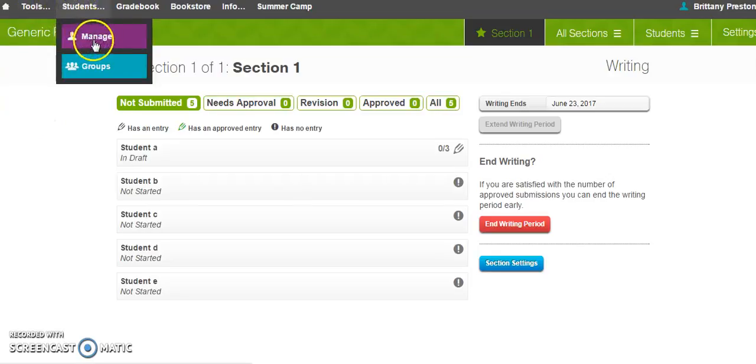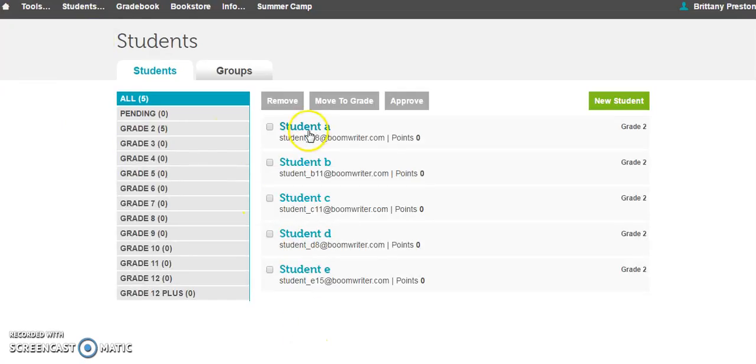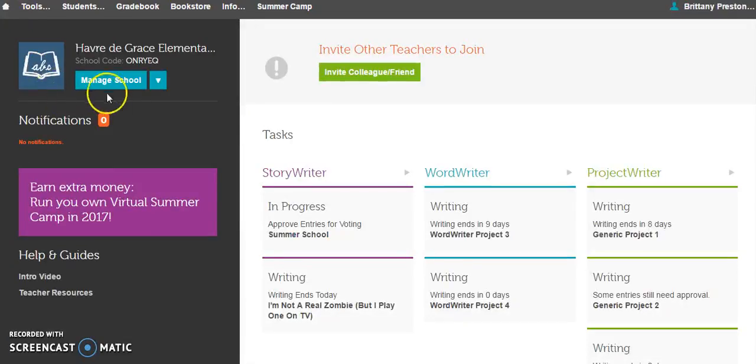So another great feature is that you can add your own students. It gives them individual logins as well as a secure password in order to use the website. You can also add teachers. I created one for my school. I can invite any colleagues using this code. There's an introduction video and teacher resources again, where there's different lesson plans that can be used to help.